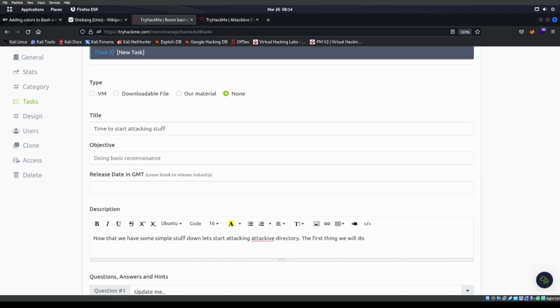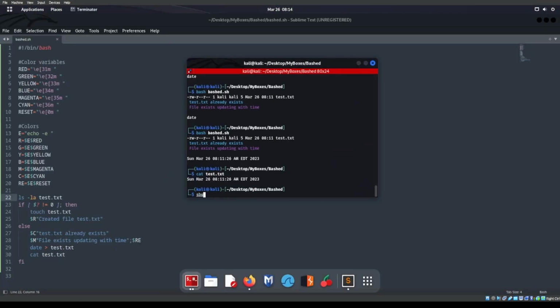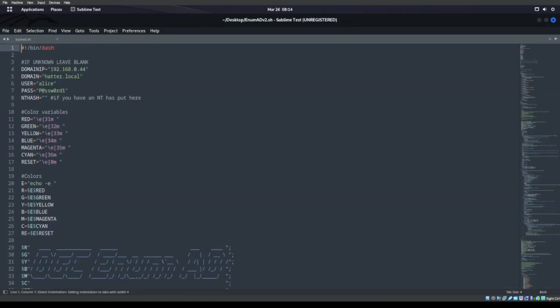All right, first thing we're going to do is define different functions to make our script easier to call back to throughout the different parts of it. So the very first thing we're going to do is define something, right? Let's go ahead in Sublime.